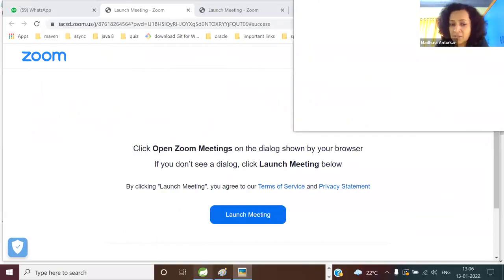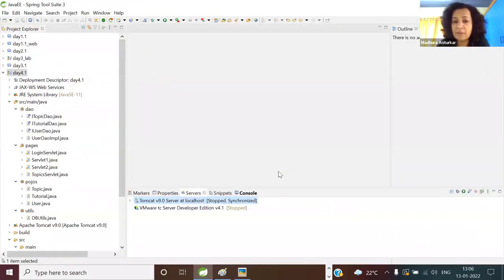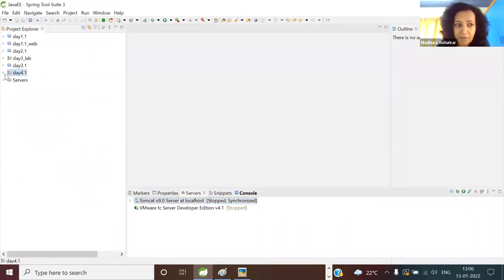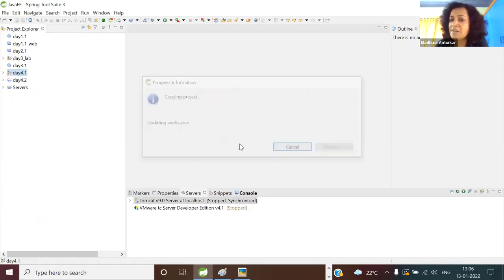So I'll start with the instructions. Close everything. Don't make the changes to the same project. Or I'm just thinking, yeah, let's make copies. So whenever you enter the lab session, you will be able to look at it in a step-by-step manner. So close everything, Control-Shift-W, stop the server, and make a copy of the project, 4.1 into 4.2. It's just a project copy as usual. Done?